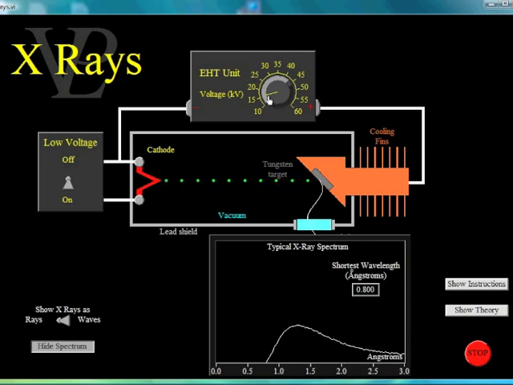So now let's consider what happens as we increase that voltage. Well, as you can see, we get to a point where we get these spikes. Now, what are they? They are what we call characteristic X-rays, and they depend on the target material. Because what's happening at this point is that we've now given enough energy to the incoming electrons so that instead of just giving up X-ray energy as they slow down, they now interact with the electrons of the tungsten. They can then give their energy to that electron of the tungsten, and that can then move up an energy level within the tungsten itself.